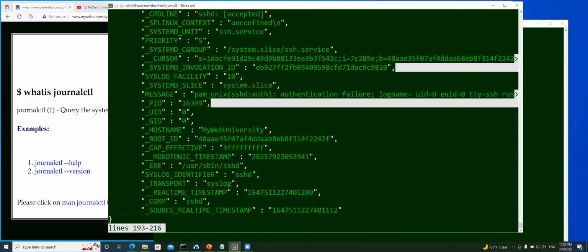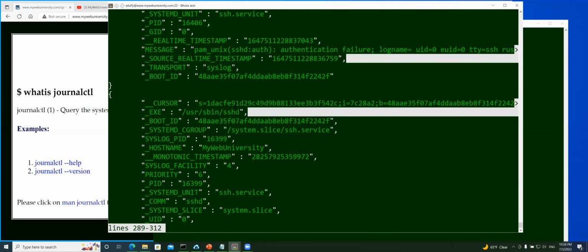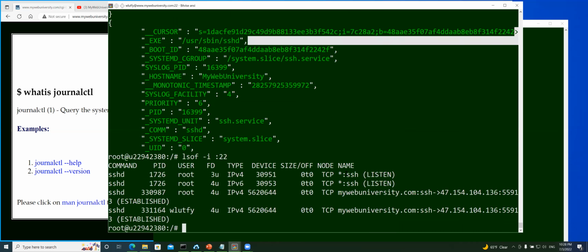So for all the SSHD related processes, the executable is /usr/sbin/sshd, and there is the list of open files for it, the process and everything. And this other process is 16399. As you can see, if you look at lsof -i for port 22, that is also SSHD.